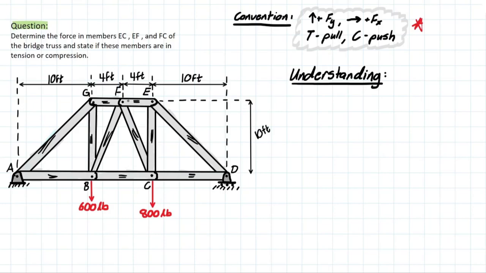Well, from the jump, we can see that if we take a cut kind of across like this, we can kind of isolate the internal forces of the member BC, FC, and FE.